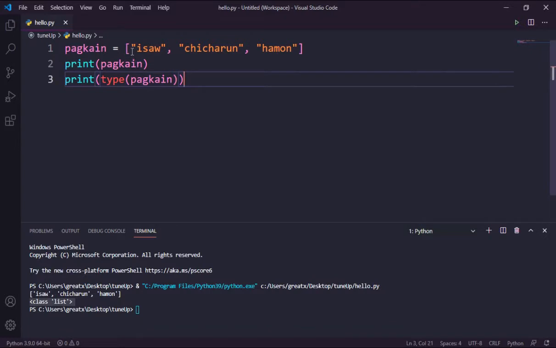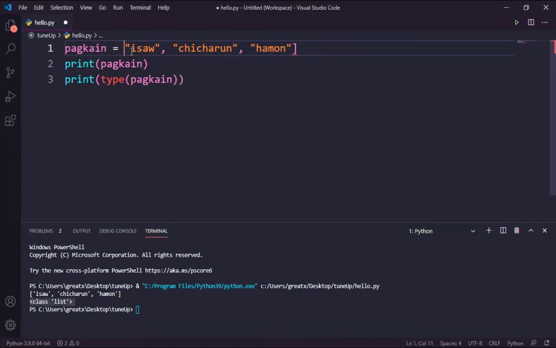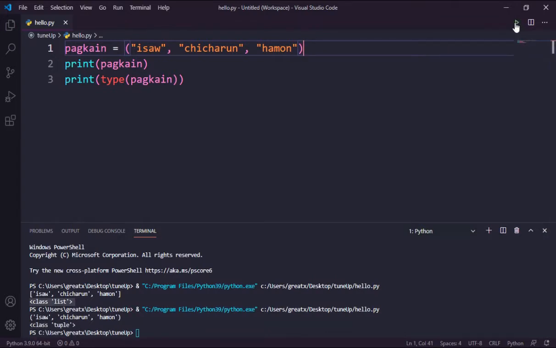Kapag si tuples, gawan lang, i-change natin ng open parenthesis at close parenthesis, then save, it will be converted as a tuple. Right here, tuples. Kasi disadvantage of tuples is once naka-declare na siya, hindi na natin pwedeng i-modify kung ano yung gagawin natin. Okay? Then next, erase ko lang to.